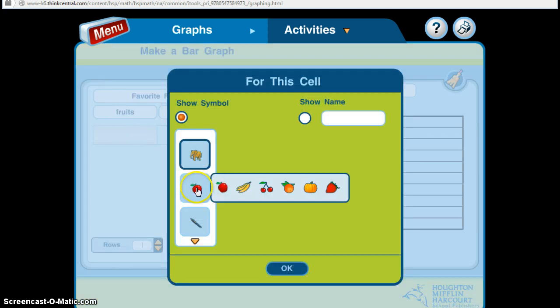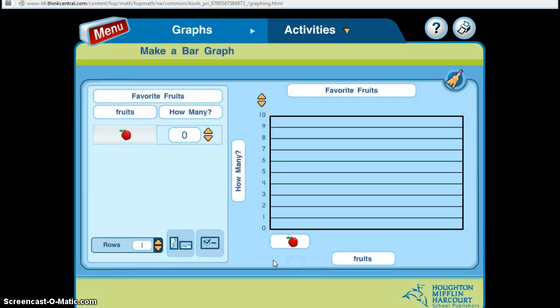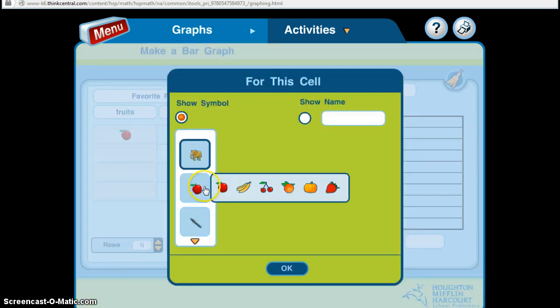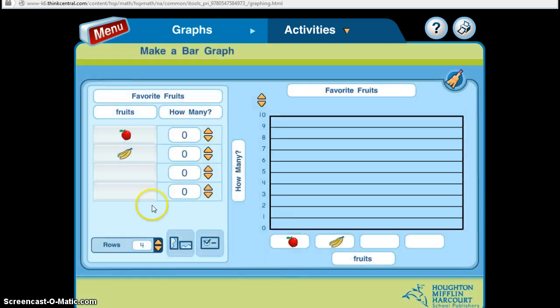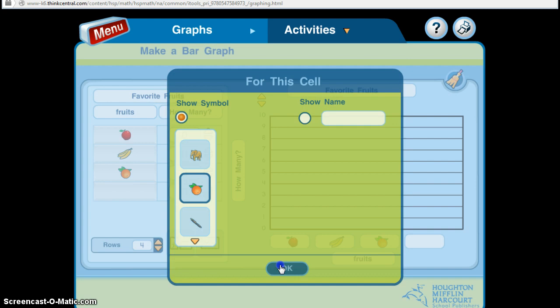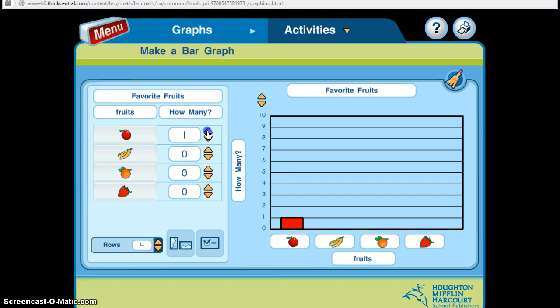Okay, so now I want my rows. Apple. Okay, and here I would put in my data.